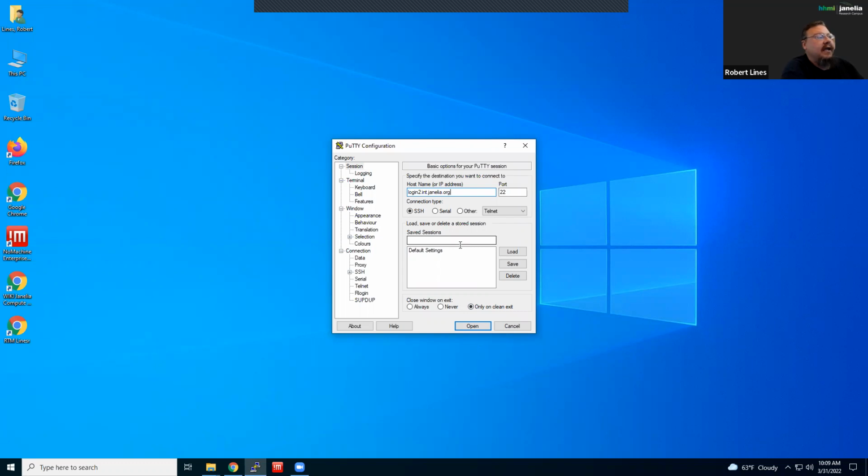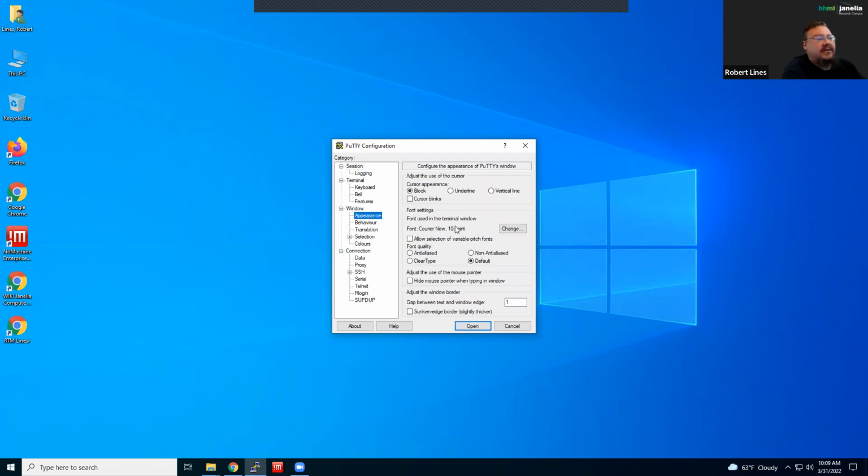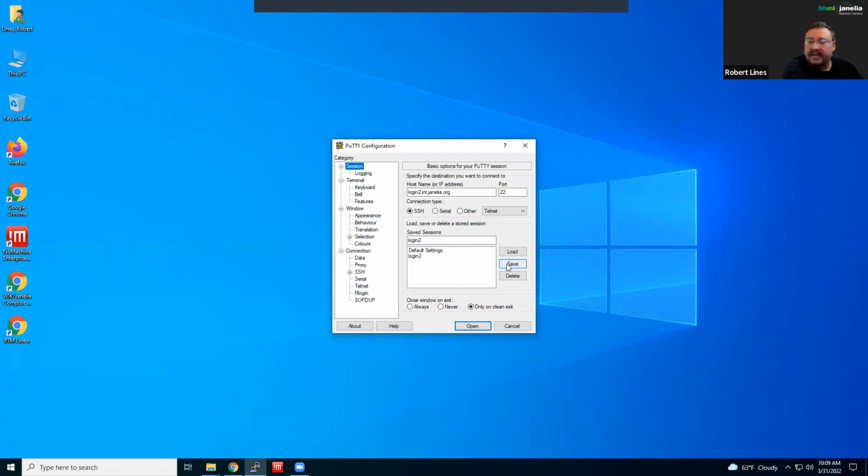And if you want to keep it around, you can put in a name here and hit save, and then it'll be in the list. Also, if you load one of these and then make adjustments to the settings of that particular session, you can go back and resave it, and it will keep those settings for future usage.